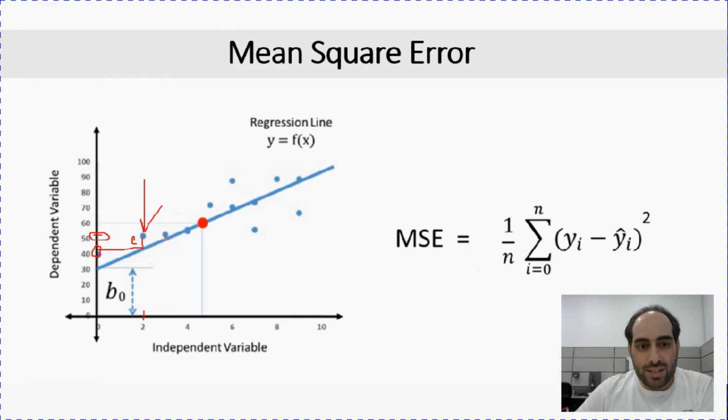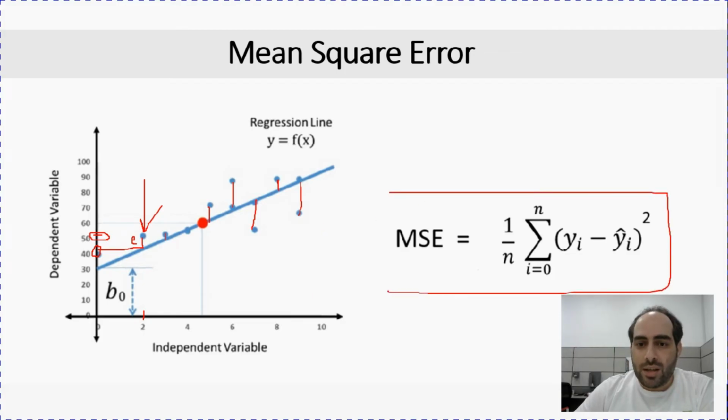Here also there is a small error. Here there is an error. Here there is an error. So this is how we usually calculate the error. The summation of all of these errors is going to be the total error finally. To calculate it, we have multiple metrics. Here we are explaining one of them, which is MSE. MSE is mean square error. Basically, it is subtraction between the actual y value and the predicted y.